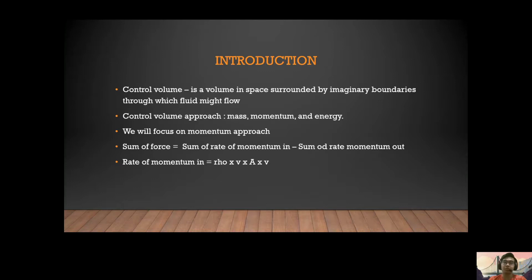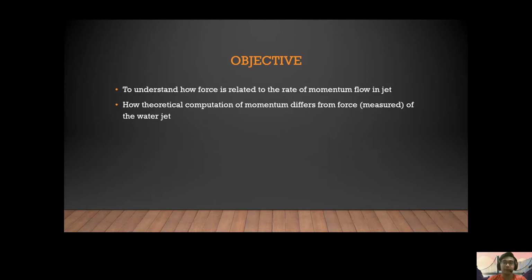The important thing to know about the control volume approach of momentum is that the sum of force equals the sum of the rate of momentum in minus the sum of the rate of momentum out. Rate of momentum in equals rho, density, times velocity times area times velocity again. Our objective for this experiment is to understand how force is related to the rate of momentum flow in a jet, and how the theoretical computation of momentum differs from the force measured of the water jet.